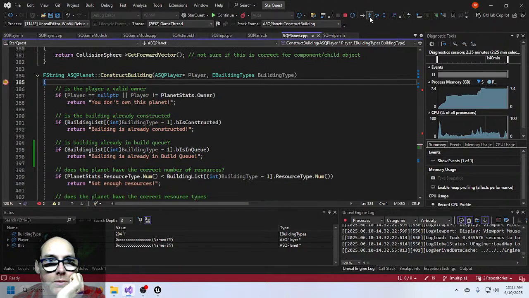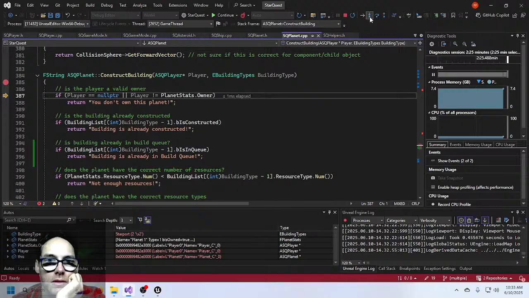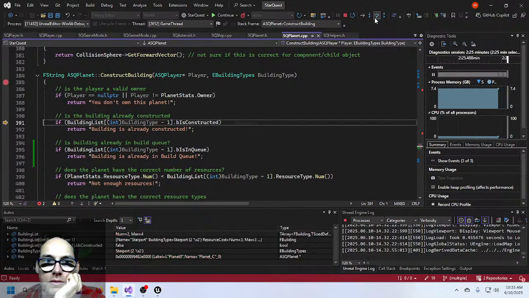We'll walk through. I can probably just skip over, right? We know we have the player and we know we're on this. Cool. Skip down. Construction's false, so this should not pass.